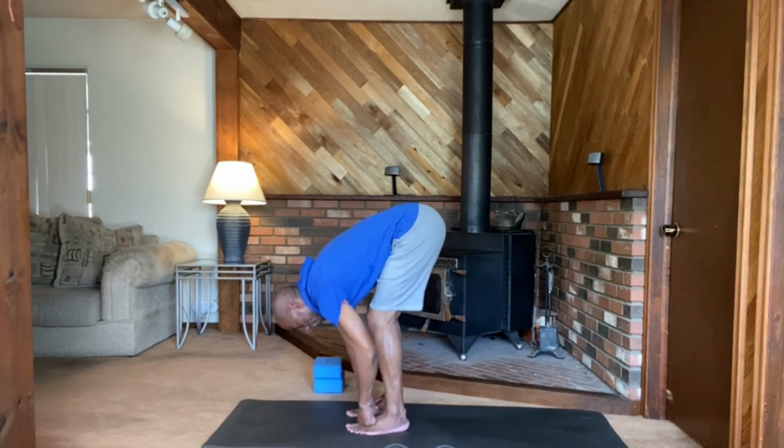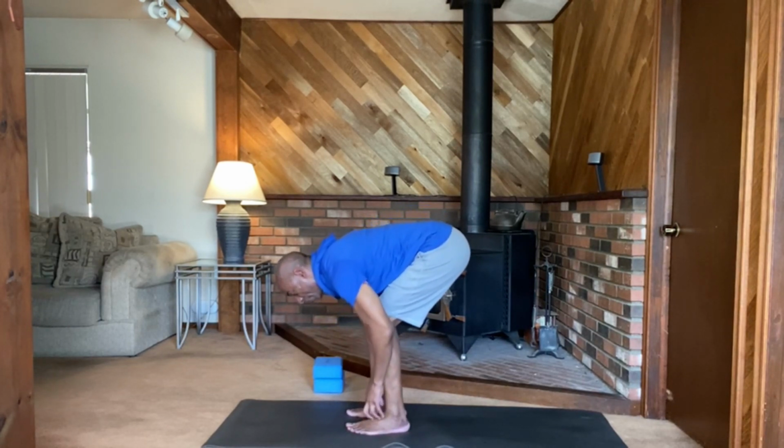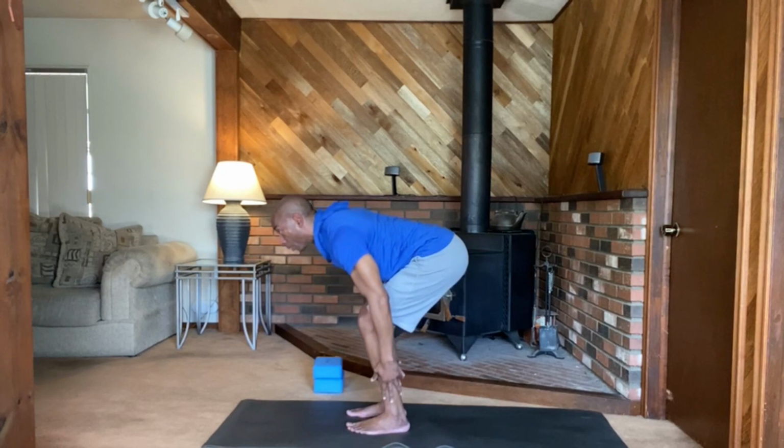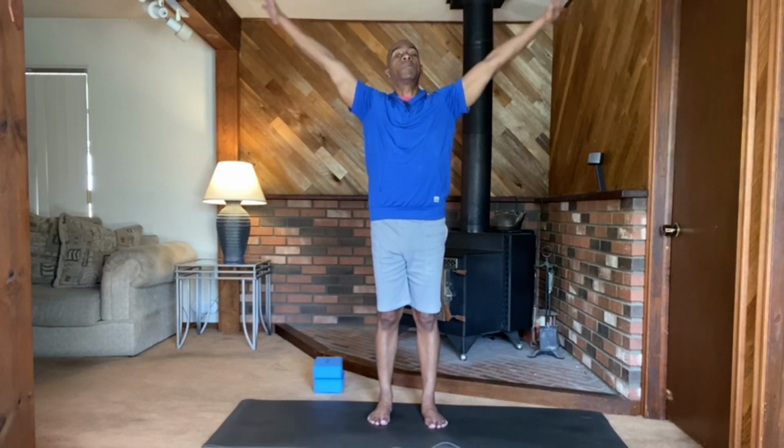Let's get ready to stand. Go ahead and shift your weight back into your heels. Bend your knees. Feel like you're sitting down into a low chair. Look forward. Then inhale. Reverse your swan dive, coming all the way up to standing, reaching into the air. Then exhale, bring your arms down by your side. Right there. Good. Hold here. And feel free to circle your shoulders again, just to keep things nice and loose and as they're warming up.